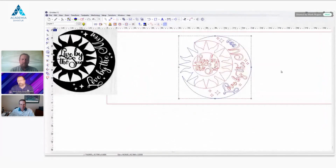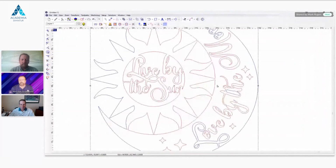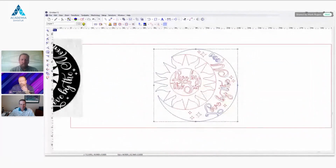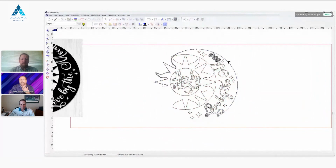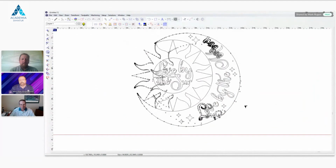This is another thing I like about EnRoute. I can shift things around and zoom in and out and see what's going on. And what Bryan was talking about was, and by the way, this is like a perfect rendition. It's ready to go. But if I go up here, I've got something called edit points. If I click on the edge here, you can see the points that were used to create this.